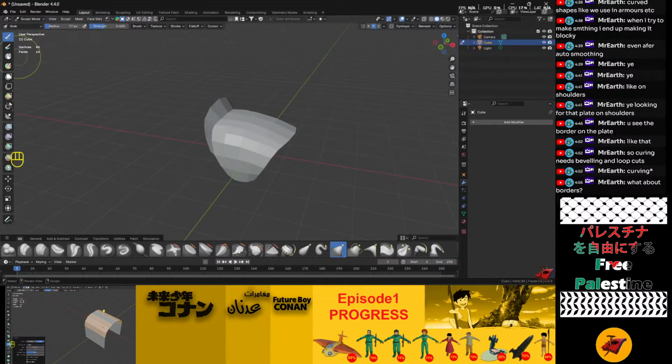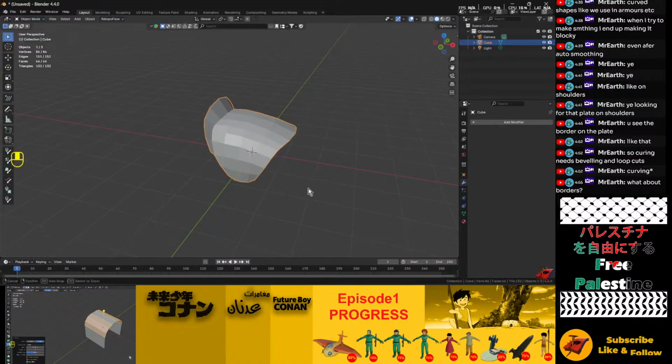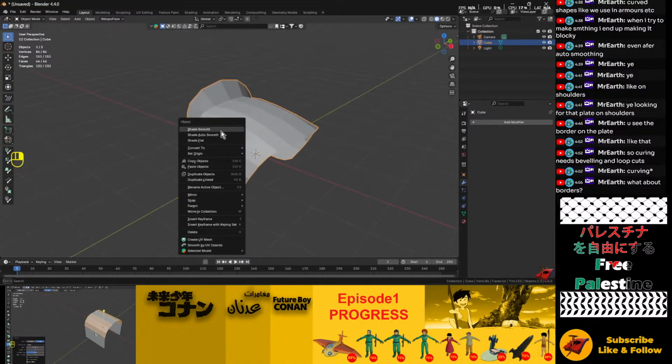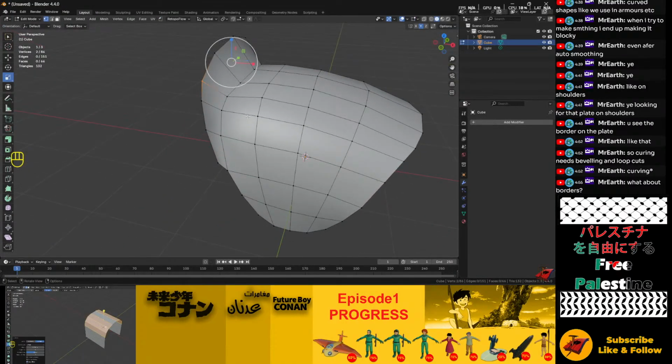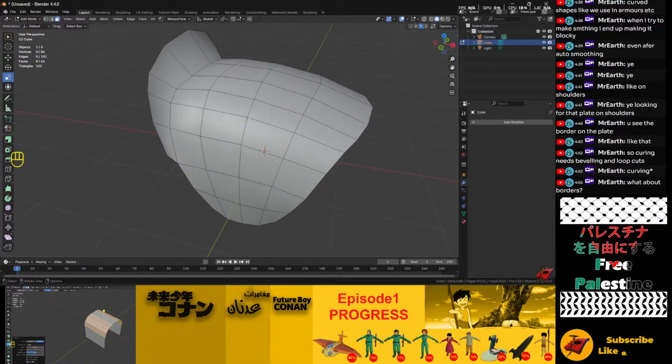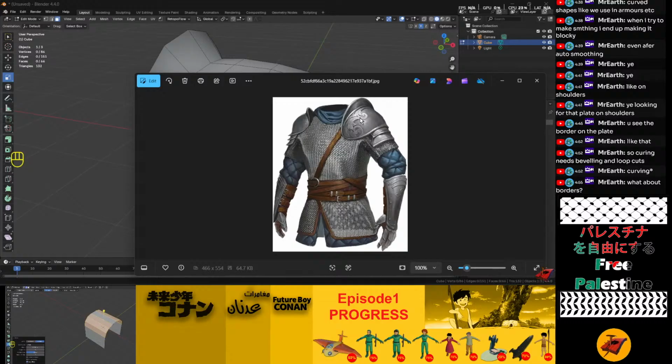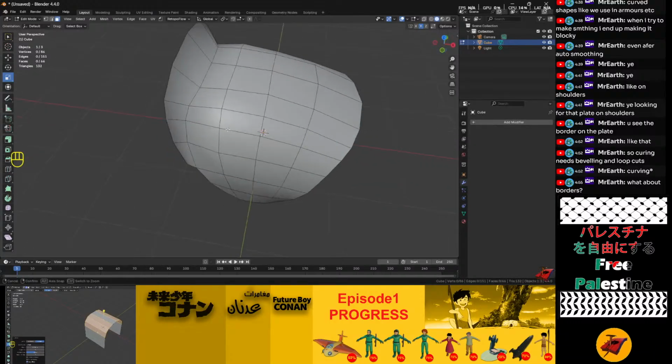I don't want to take more of your time. I will shade smooth. Now the border: let's see, there's a border here. Okay, it's fine.